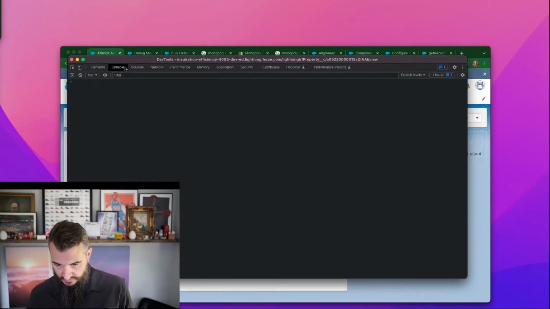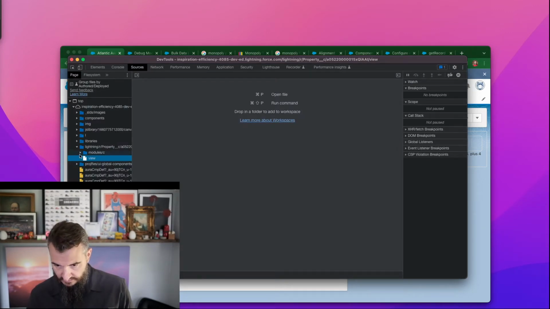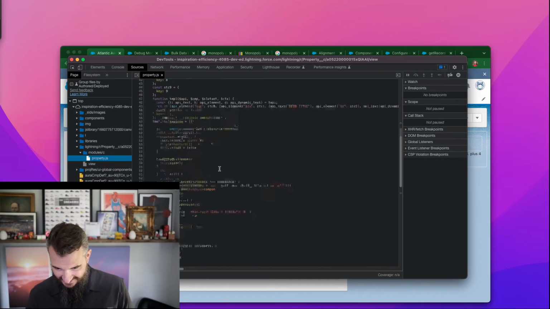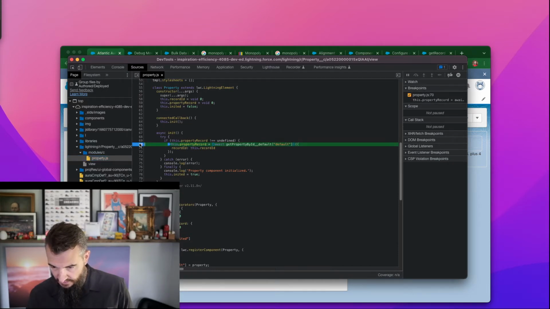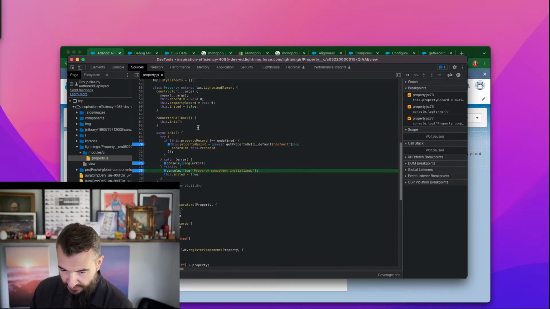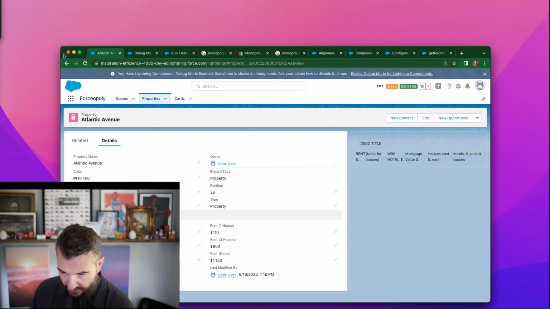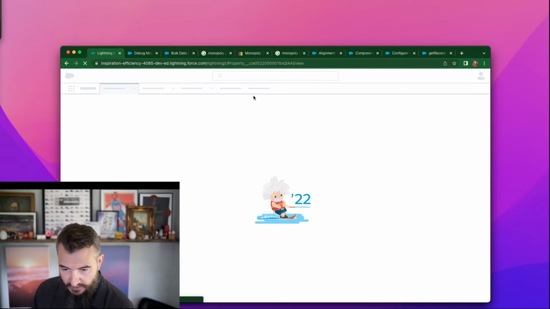Yuck, a lot of junk there. Let's check our modules. Here's property, and we're initializing here, so we should be loading our property there. I'm going to put a break on these two as well, just to see if we drop into error mode.